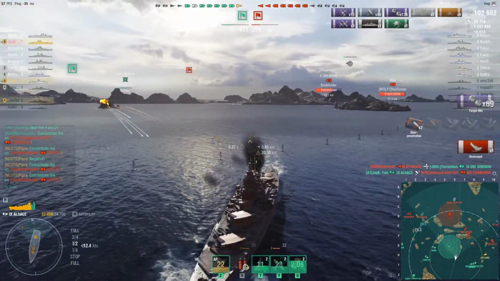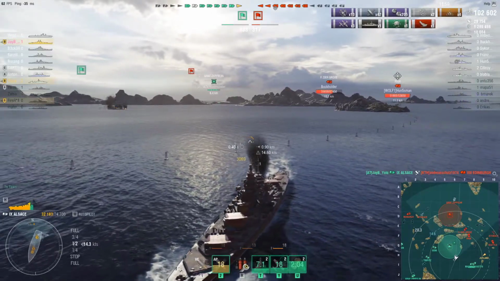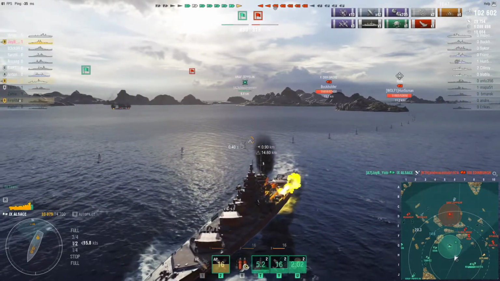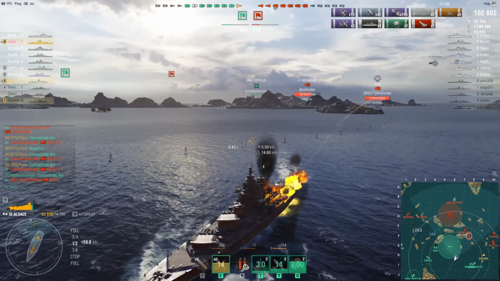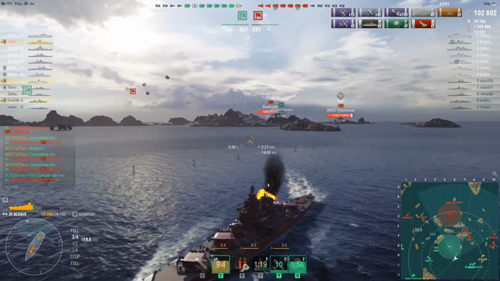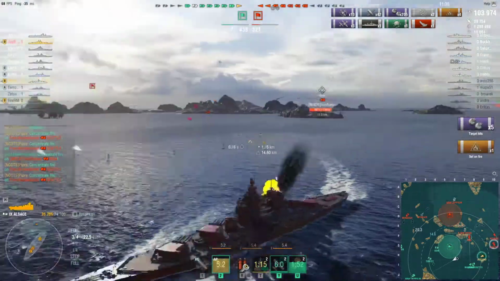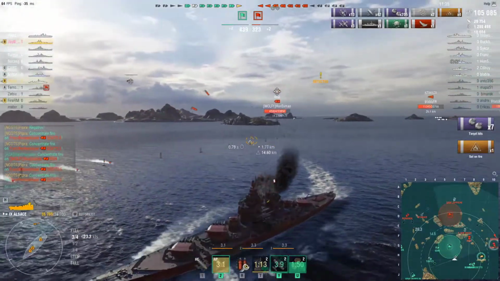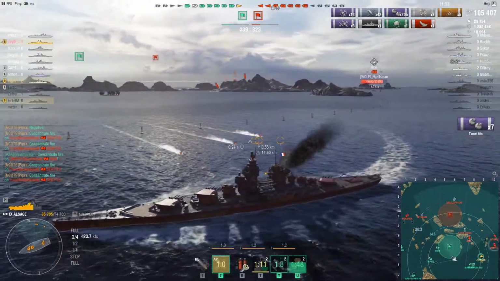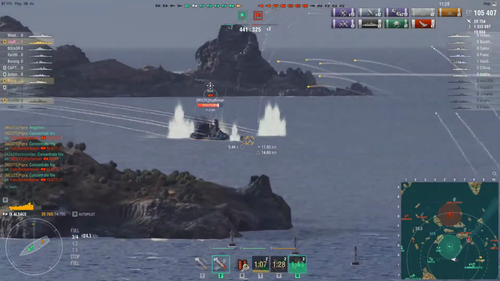Boom, he is gone, 100k damage done, 1 kill already, and now it's time for the Riga to face all the shenanigans of this secondary build. Five hits, one fire, and this is what I was talking about. Engine boost helps him to accelerate out of the way of the Edinburgh torpedoes, and he's safe.